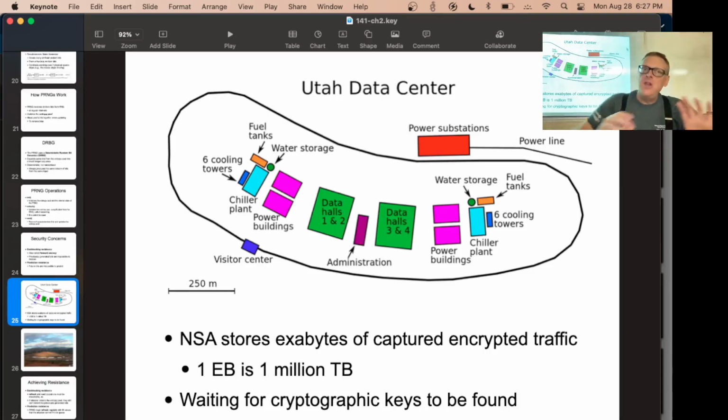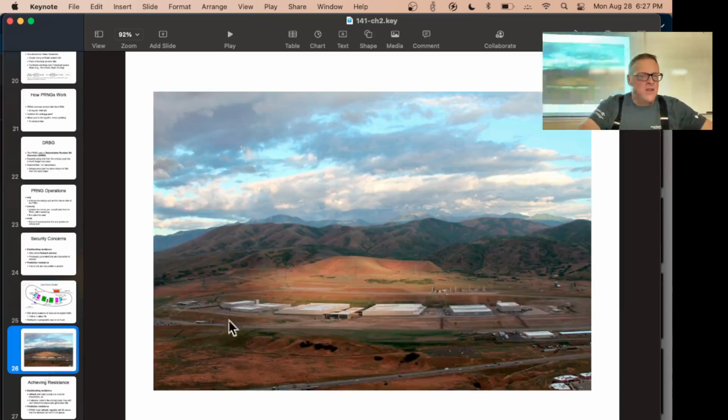The same thing happened in the UK. The UK, they're just spying on everything, and to hell with the rights because they're afraid of terrorism. The same thing happened here. So they have this giant data center, and there it is in Utah, that is archiving all the data from the internet, most of which is encrypted, but they're hoping that they will be able to find the key later. When they hack into some machine, seize a machine, or somehow develop the key by guessing, they're holding on to that data, expecting that the keys will be found later, and sometimes they are.